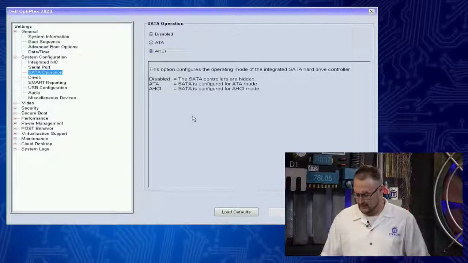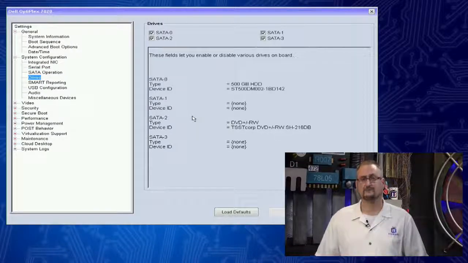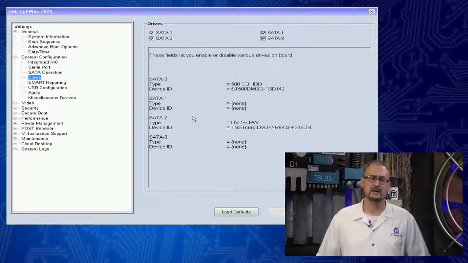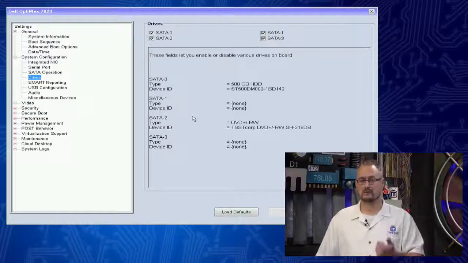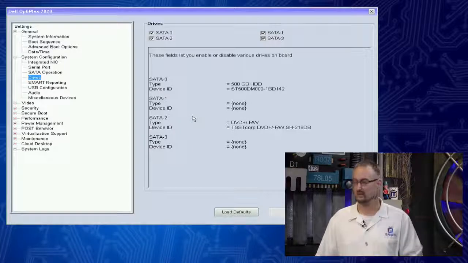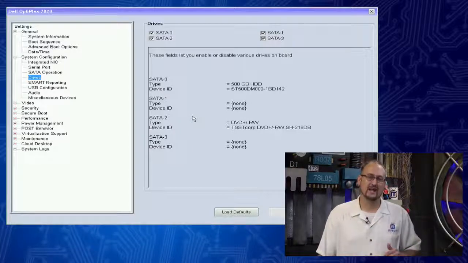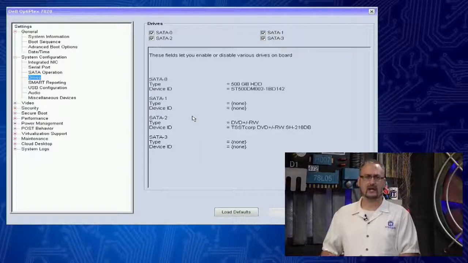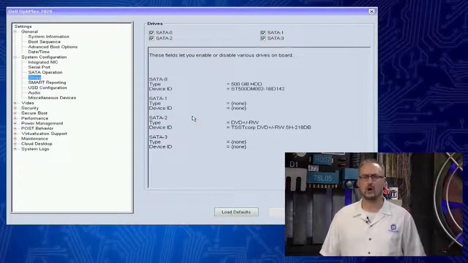Now the hard drives, that's another thing in the BIOS information that we can see. But we can also do some configurations here. And this goes back to the CMOS that we were talking about, the complementary metal oxide semiconductor. Boy, they can't say that 10 times fast. When a system is brought in, let's say I bought it from the vendor, it might have a single hard drive in it, right?